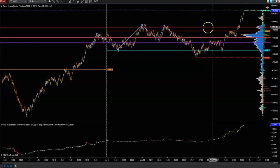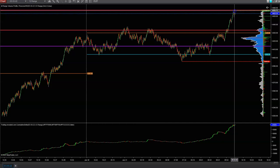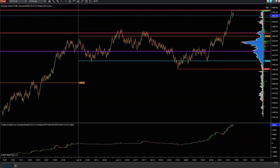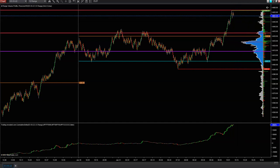Right now, what I was looking for was to see price pull back here, but price is really blasting to the upside. We're very bullish this morning. All right, so price is bouncing in this area right here, and this is the area of resistance. I'll show it to you on the 12 range chart, guys. So I'm just trying to see what the market is actually doing right here. So price is bouncing. You see it forming volume right here in this area. Typically, we can see price forming volume at an area of support and resistance, especially when that is a high probability area of support and resistance, and forming volume, then that's a sign of rejection.